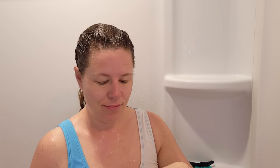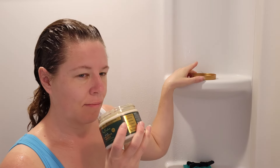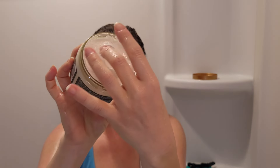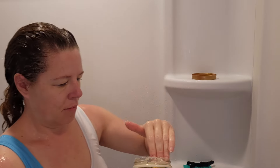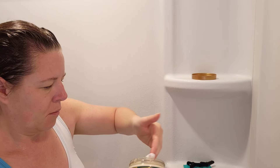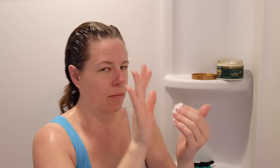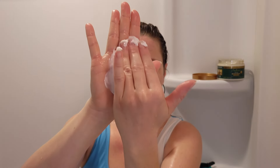Welcome to my shower! I'm getting ready to apply this mask. First thing I do is sniff it — and it smells like a very warm vanilla perfume scent. It's very mild in my opinion, but it smells delicious. I love the scent of this. Anyway, this conditioner is very silky in the hands — it just glides easily and disperses well throughout the hair.